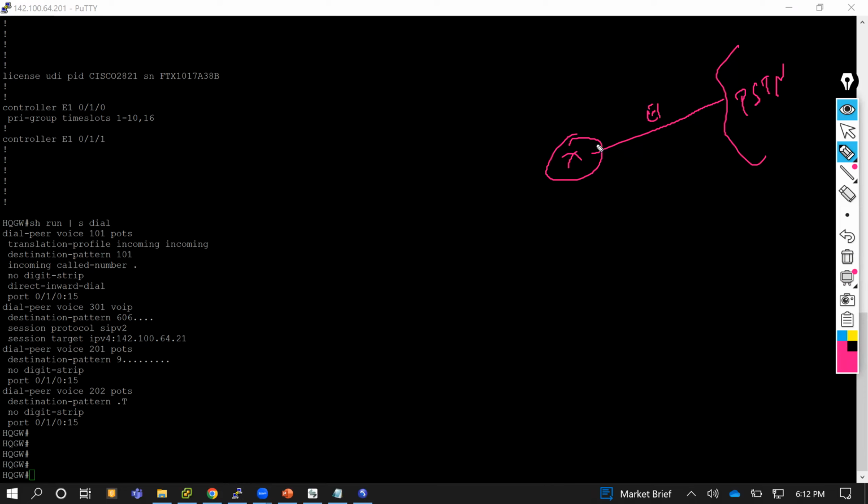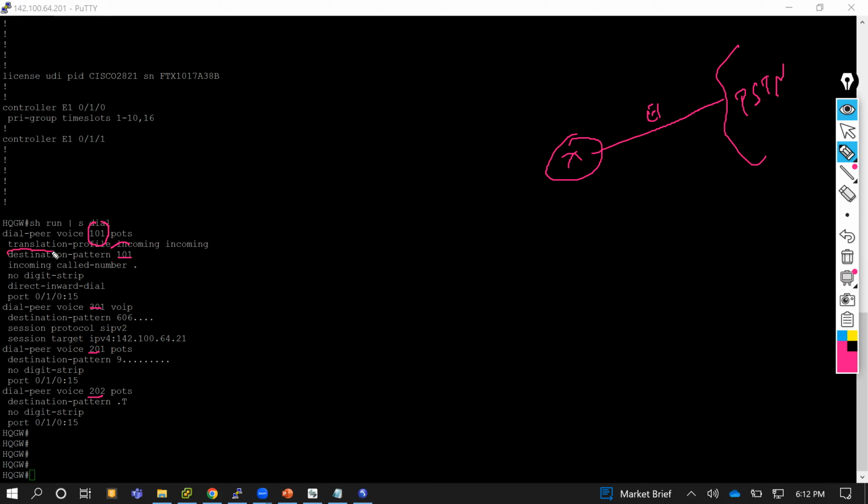When the call comes here, first the inbound dial peer has to match, right? Now I have only a few dial peers here: 202, 201, 301, and 101. I believe this is the 101. Can you see this? Actually, what happened here is that the dial peer 101 we have created as an inbound dial peer. Why?